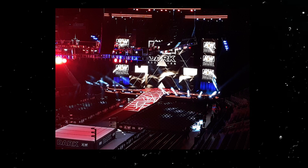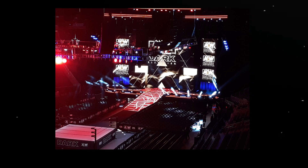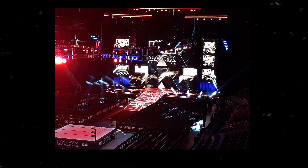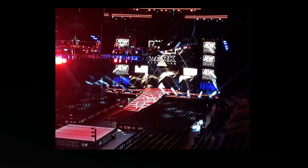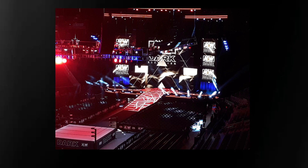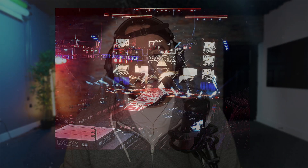It appears that the commentary table is going to be remaining in the same spot as normal, but the tunnels are gone. There are tons of screens. And if you look in the middle, it looks like instead of tunnels, there will still be a heel and babyface entrance that wraps around right near the center. But yeah, this is exactly what I expected from AEW.